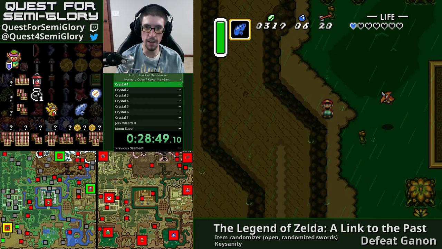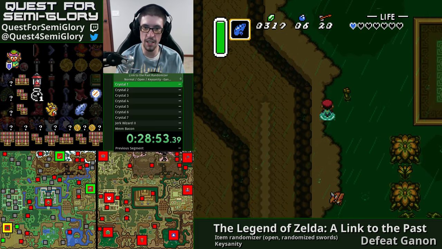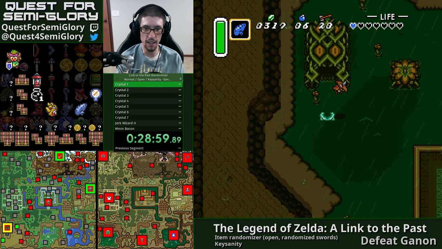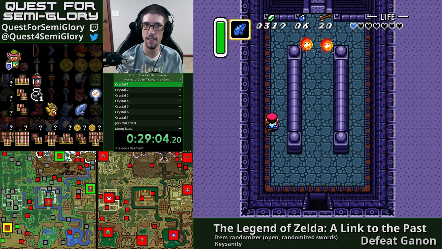Quakerino to get into Mire. Alright, this dude's gonna be a... Ugh, jeez, can you please go away? Alright, you know what? That's fine. Let's take those iframes for what they're worth.